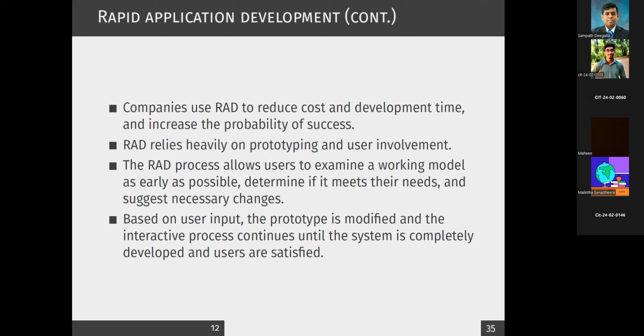And if it does not, or if you want to change something, the users have to suggest any changes. And then based on this user information, right, they can develop the prototype, and then they will have an interactive process until the system is completely developed.